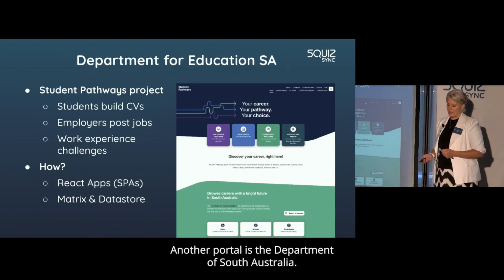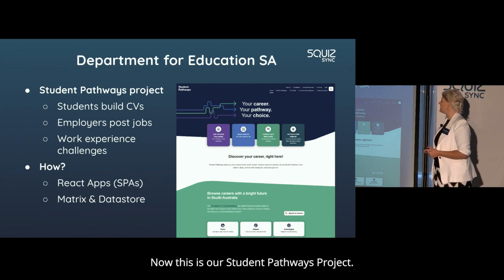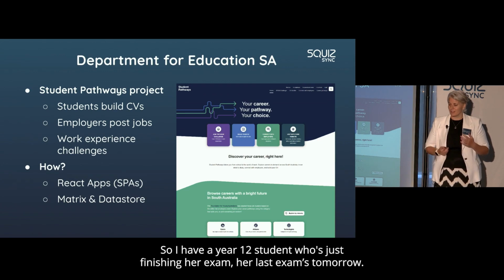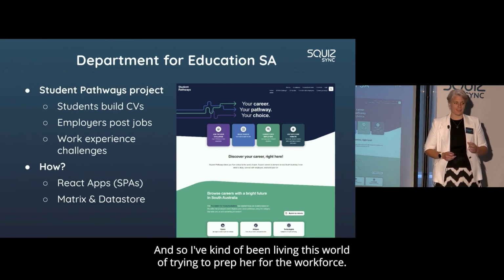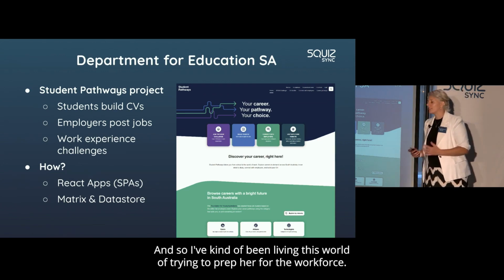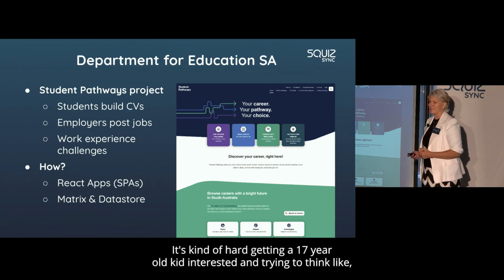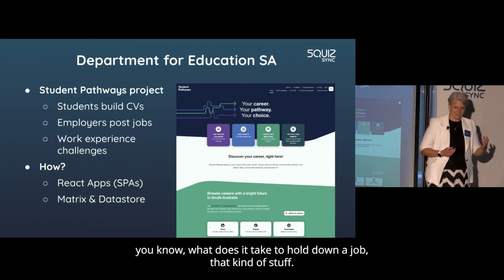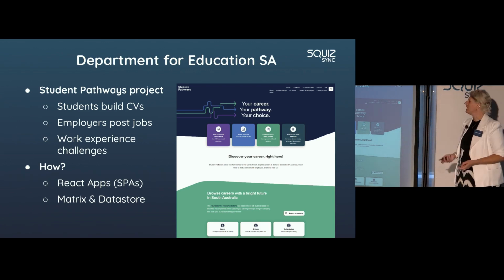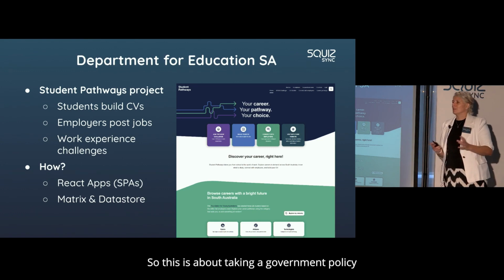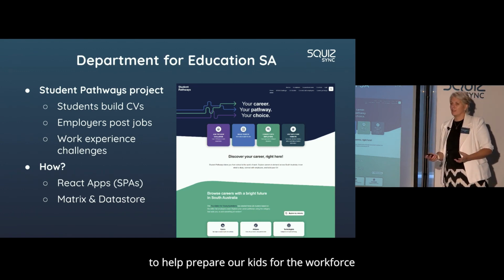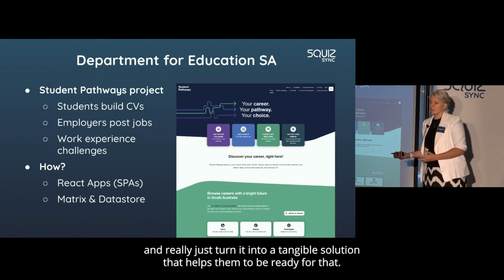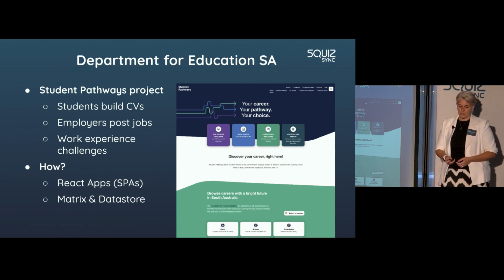Another portal is the Department of Education South Australia. Now, this is our Student Pathways project. So I have a Year 12 student who's just finishing her last exams tomorrow. And so I've kind of been living this world of trying to prep her for the workforce. It's kind of hard getting a 17-year-old kid interested and trying to think like, what does it take to hold down a job, that kind of stuff. So this is about taking a government policy to help prepare our kids for the workforce and really just turn it into a tangible solution that helps them to be ready for that.